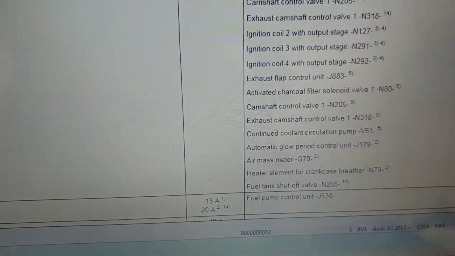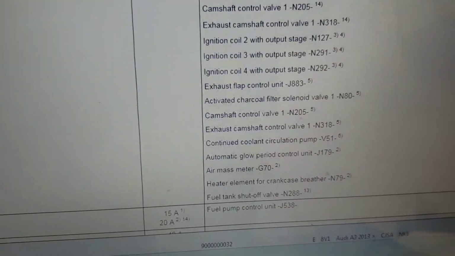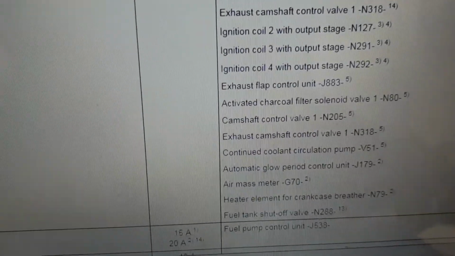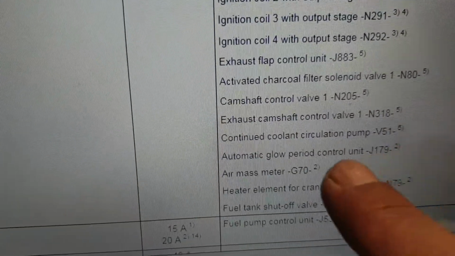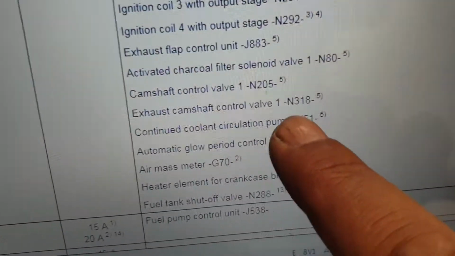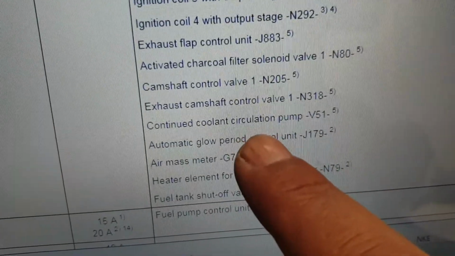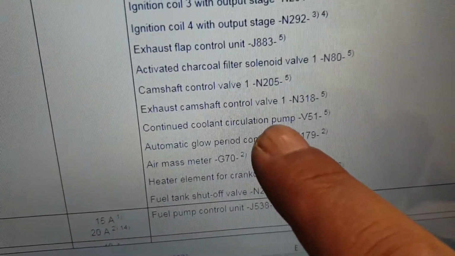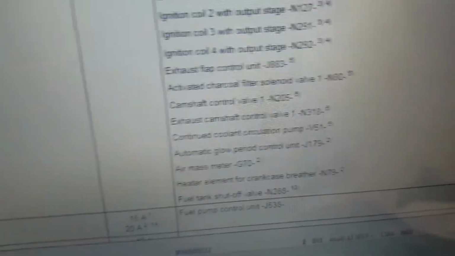So now I'm going to check this fuse 9 on the engine bay. As you can see here, continued coolant circulation pump V51.